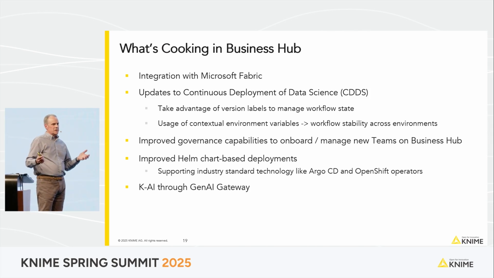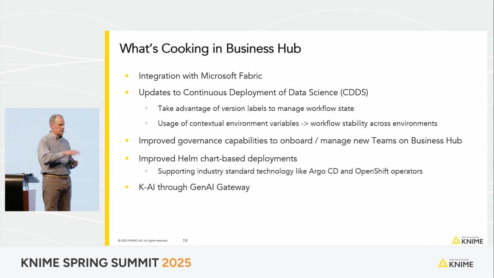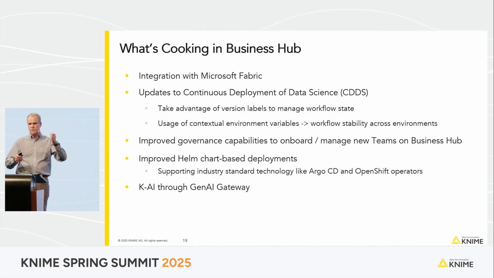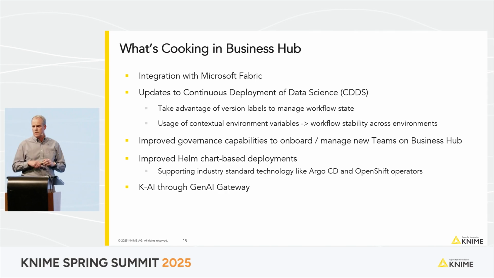But let's say you're using a database, and it has a JDBC URL. It's just a way to connect to the database. But each database, the dev one, the test one, the production one, it's going to be a different URL. What I can do then is use one of these contextual environment variables, which I think live in Secret Store. And as you move across environments, it knows enough to say, yeah, this is production, so we're going to use the production value of that variable. So that way you don't have to change your workflow as you move it from environment to environment.